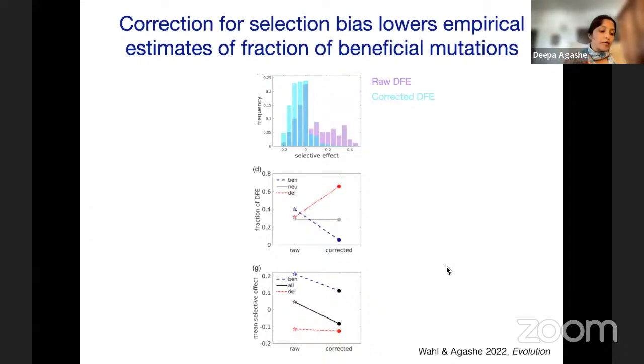And I should also point out that we are not the first people to say there is selection during MA lines. People have known this, as far as I know. A paper by Mike Lynch and Kibota were the first people to offer a correction for this kind of bias, but they focused only on deleterious mutations because they didn't expect the beneficial fraction to be large enough to be important. And so in a paper in the 90s, they offered a correction for the deleterious rate. Other people have done other forms of corrections, again, focusing largely on the deleterious rate.